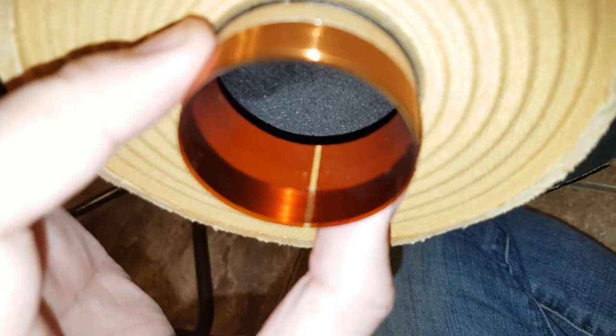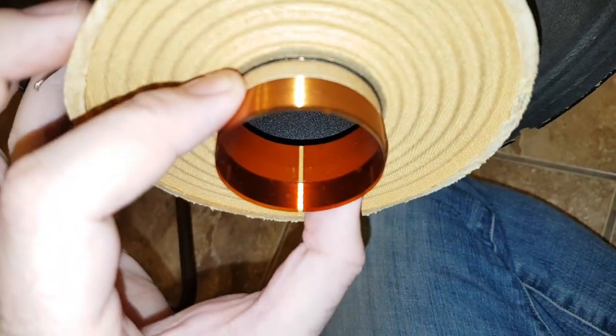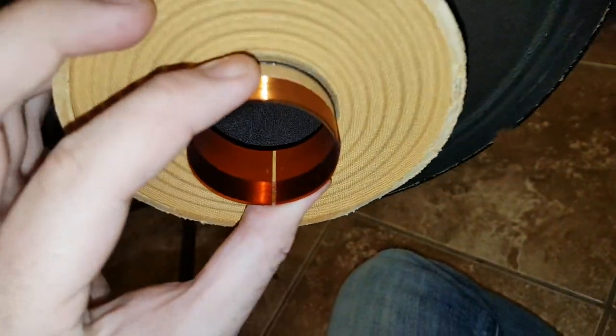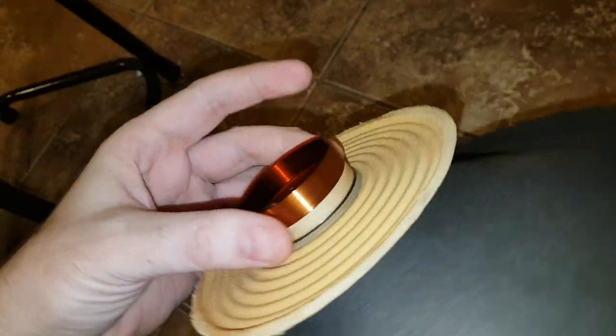So some people didn't believe in my first video that speakers really got fixed, and you can clearly see that it did rub. Look at the inside here. Can you see? Right there, it rubbed. But it doesn't have any sign of overheating.